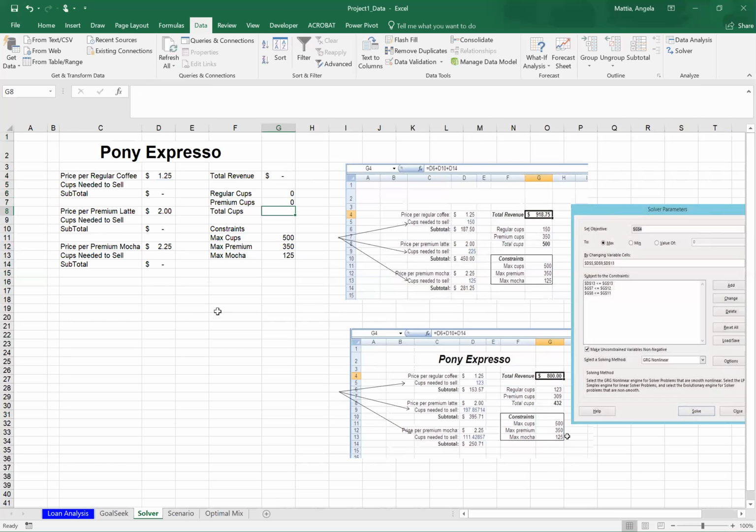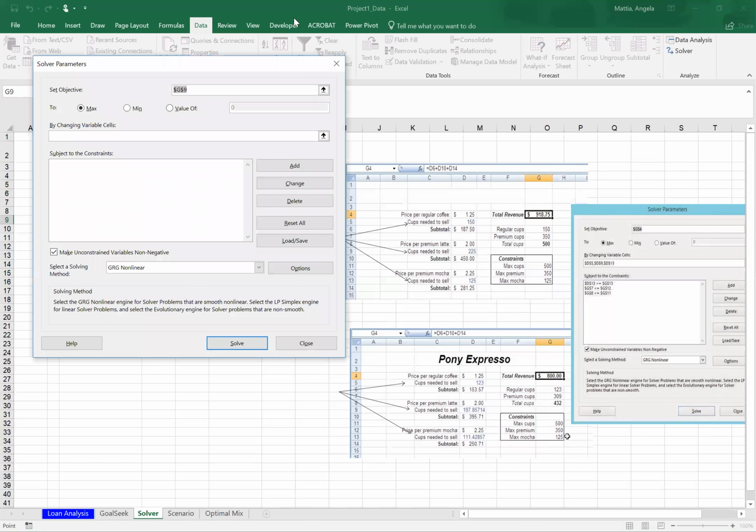And I hit enter. And the last thing I have to do is sum up or add together these two types of coffee. One way to do it is use the sum function, or you could just add them. Now, I have that in. I have my constraints, which are given to me in the tutorial. Okay, and I'm now ready to open up Solver and begin putting in my constraints and what my changing cells and objective is. So I'm going to go over under data, go to Solver, and I'm going to start.